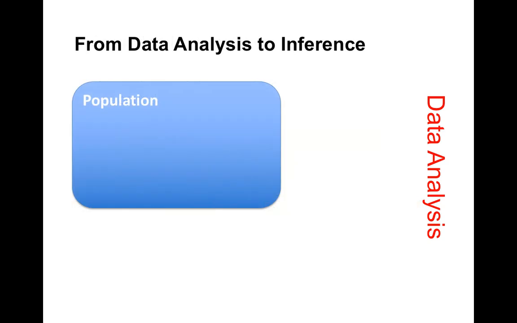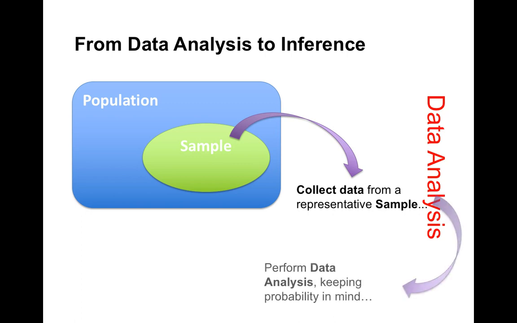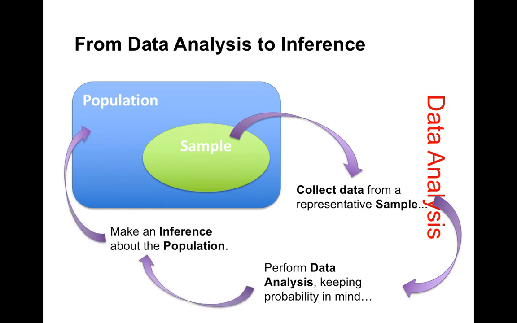So I talked about the cycle that we're looking to complete in this course. So we have this population that we want to make some claims about, but usually we can't access the entire population because it's too costly or too time consuming or both. So instead we select a representative sample and collect data from that sample. Once we've collected our data, we're going to analyze it. So for right now, really, we just know how to graph that data and describe and crunch some of the numbers if it's quantitative, but we'll go further with that in later chapters so that we can make an inference or a claim about the population based on what we see in our sample.